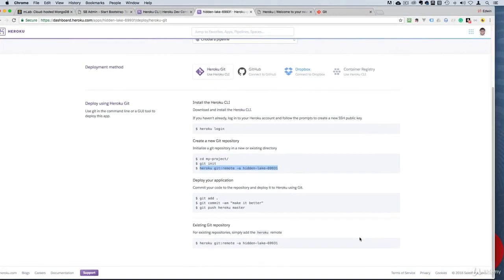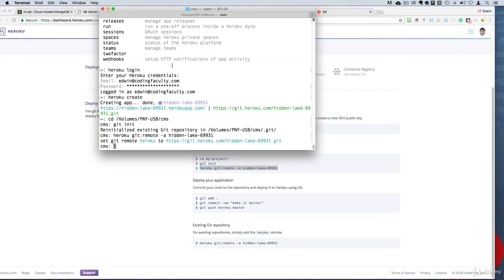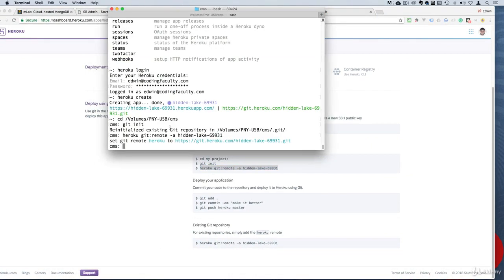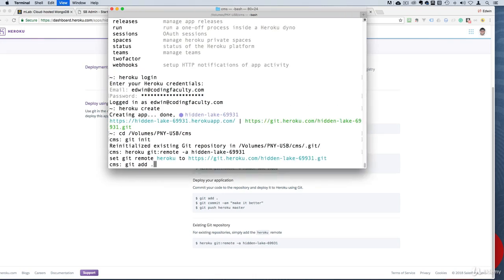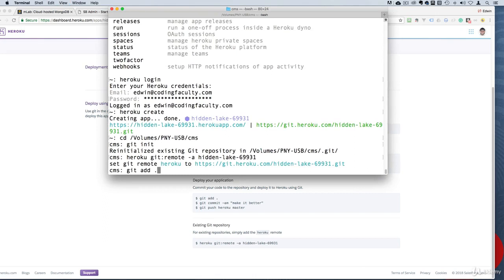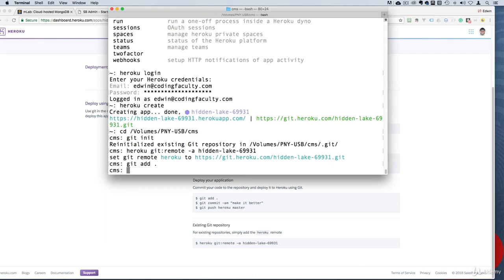So now that we added this, we need to go to our command prompt or terminal, and we need to add everything. We can add files like this if we wanted to, and then write the name of the file. But with the dot, we are signifying that we're adding everything. That's what we do here. So git add everything in this directory, enter.